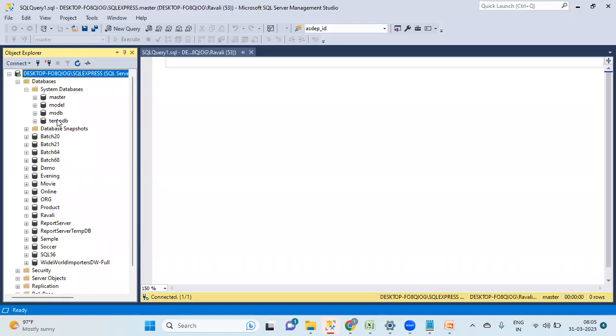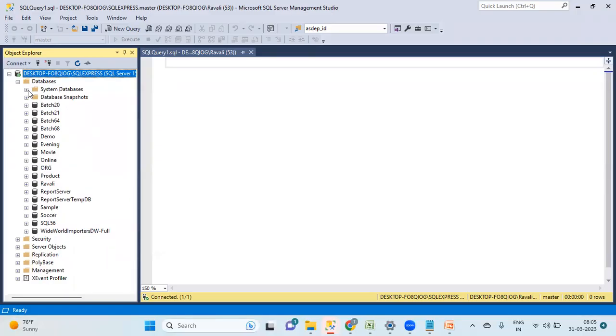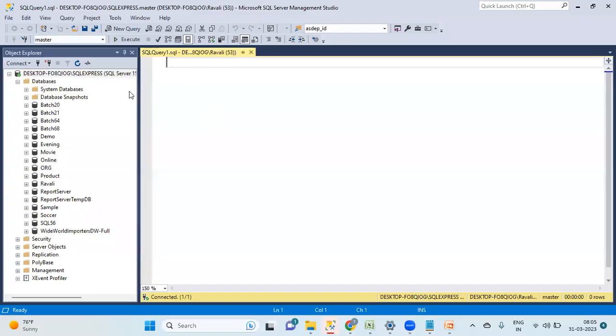There are also system functions and system stored procedures to use. We will learn that later, but don't bother about these system databases. As soon as you connect to the server, the default database is master.